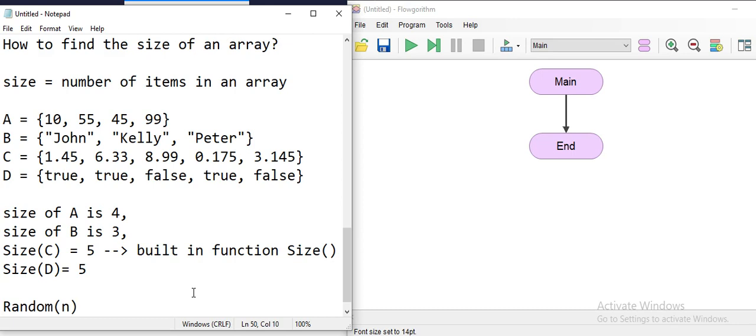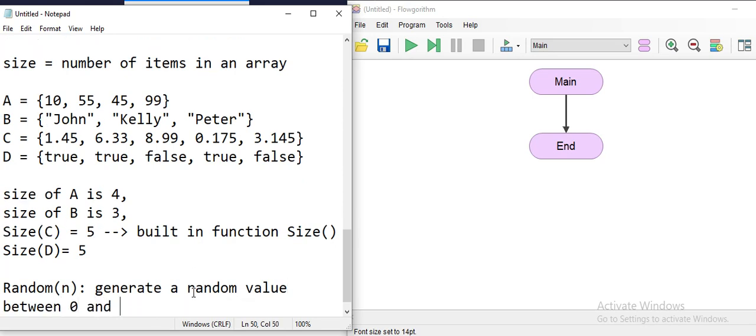That random function will generate a random value between 0 and n. For example, if I say random 9, that means it's going to generate a random value between 0 and 9 minus 1, so 0 to 8.